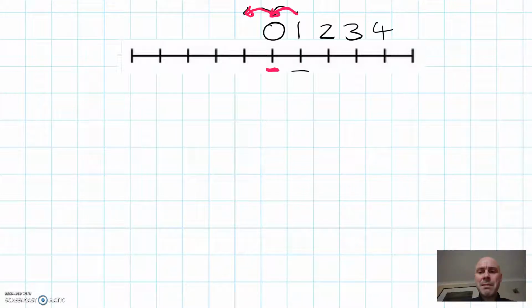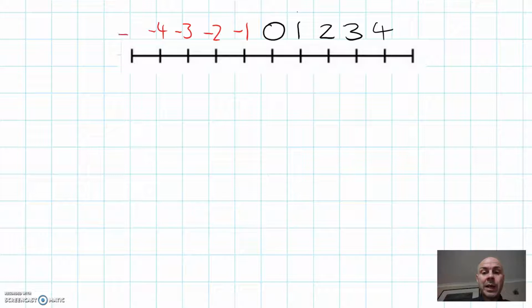Okay, let's worry about what that means perhaps in a bit, but for now, the maths has got to still make sense. So if we subtract 2 cats from 1, we need a new number on our number line, and you know what's coming. We're going to get the negative numbers. So let's put them on. We're going to get -1 to the left of 0. We're going to get -2. We're going to get -3. We're going to get -4. And we're going to get -5.